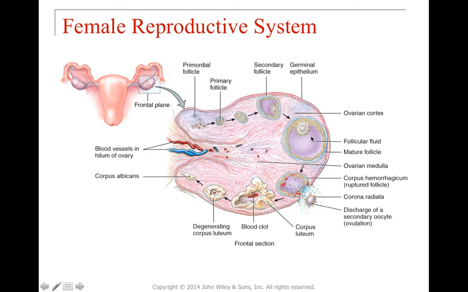So we're actually going to end up eventually having this mature follicle with a ton of follicular fluid that's going to end up rupturing. And when it ruptures, it's going to be called a corpus hemorrhagium at the point of rupture. And around this egg, which is going to be a secondary oocyte, is the act of ovulation, by the way. So it's going to be secreted from the ovary, and with any luck, going to get picked up by this uterine tube here, right?